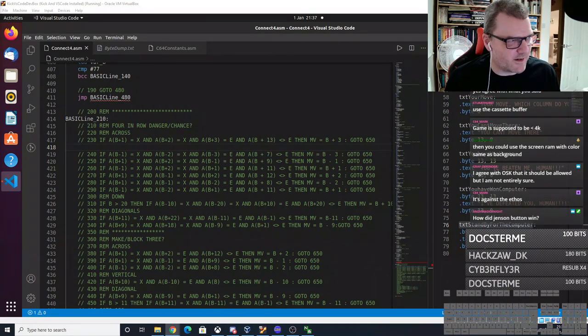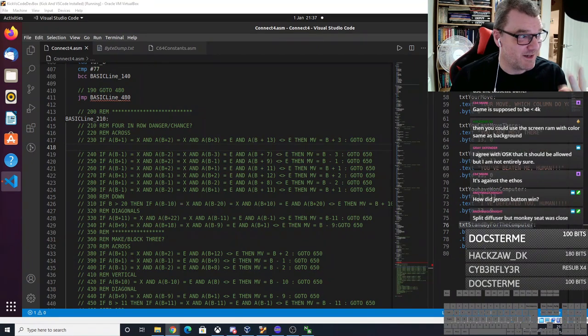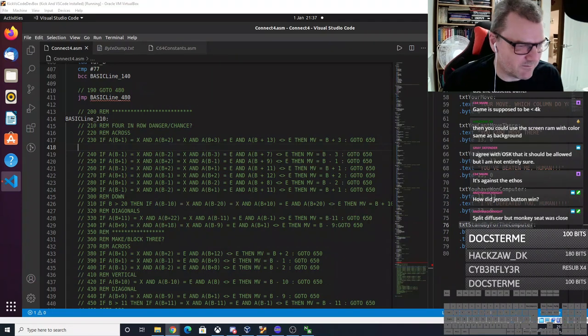Someone needs to clarify the rules, right? Because the rules state you can use the D area of RAM of the I/O however you want. If you wanted to store a number in the background color, there's two background color bytes that, if it's not in multicolor mode, there's two extra bytes you can use. Oh, the split diffuser.